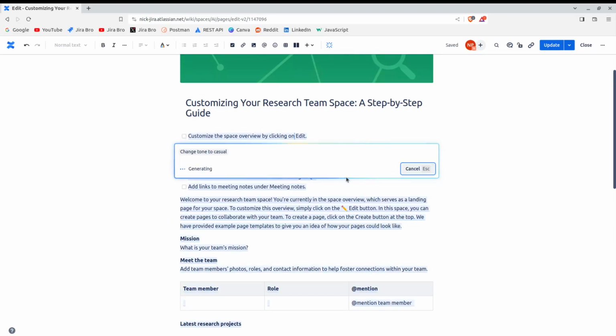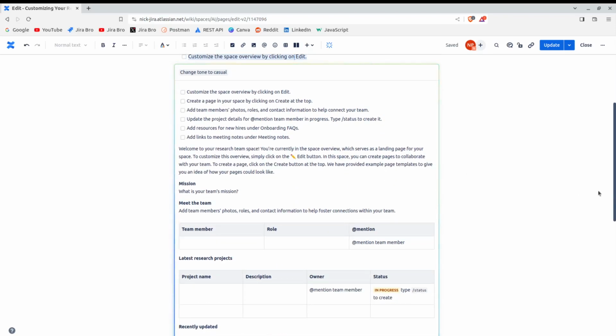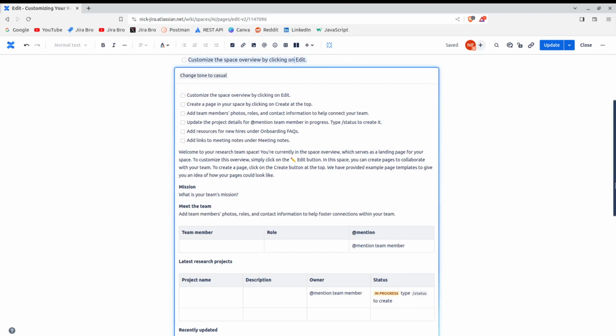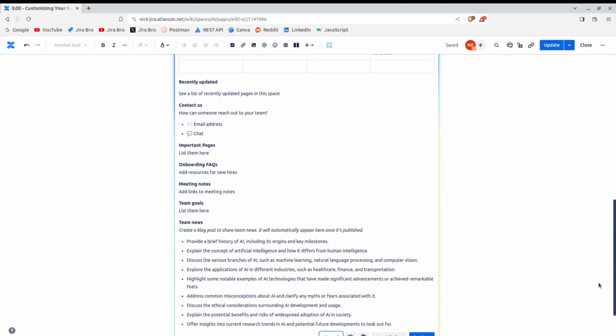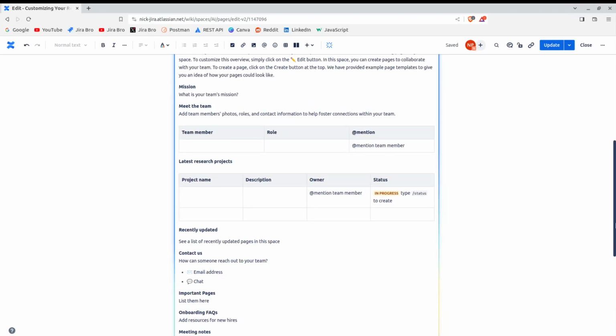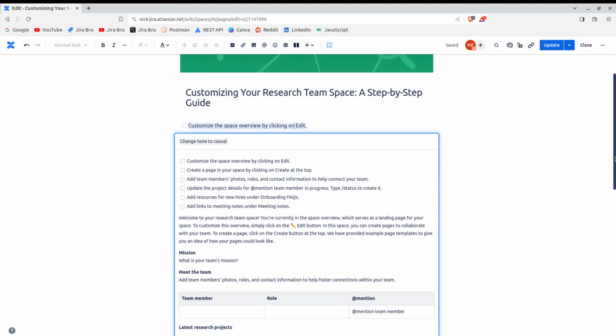I want to go with more casual, let's say. What does it say? What's your team's mission? Edit button in space to customize this overview. Provide a brief. Okay. So I don't see any particular changes in here.